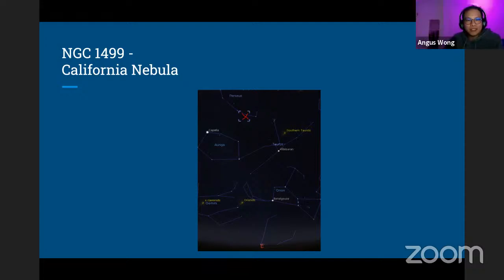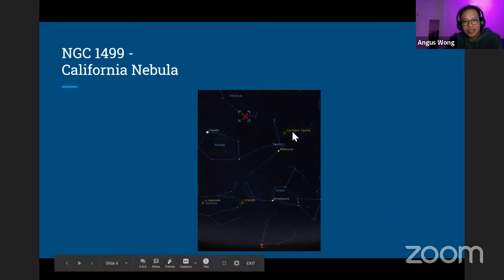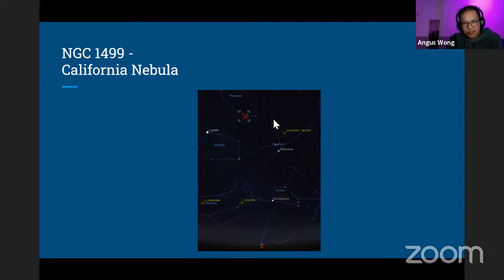So moving on to the California Nebula. This is another really strong hydrogen alpha nebula towards the east. This is actually really easy to find. If you can see the Pleiades, otherwise known as the Seven Sisters, California is right to the left of the Pleiades. You can start to look for this at about, I want to say, 10 or maybe 11 p.m.